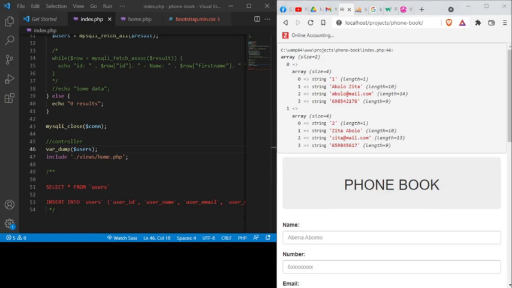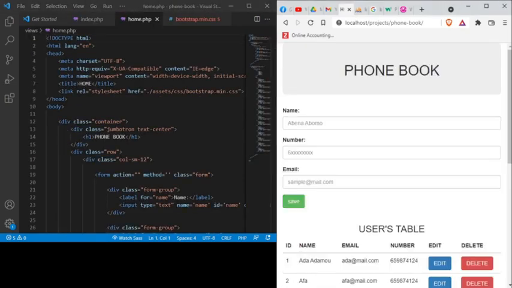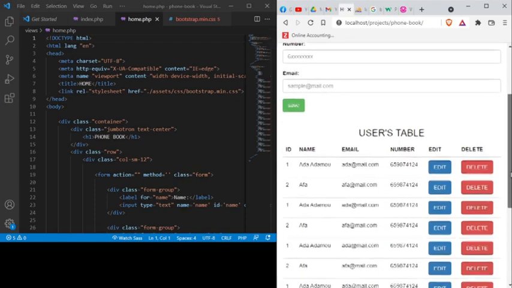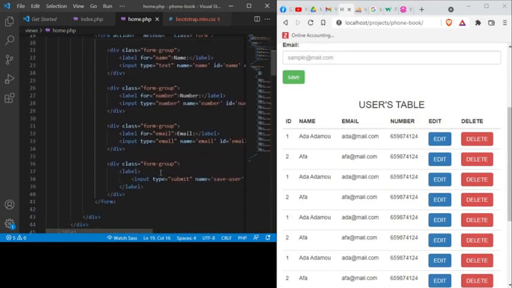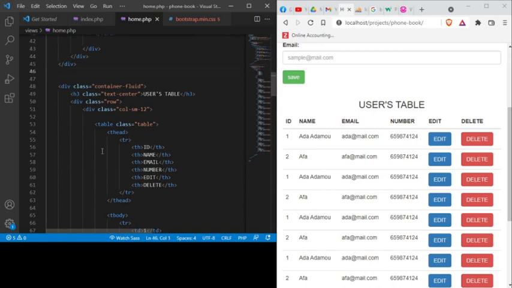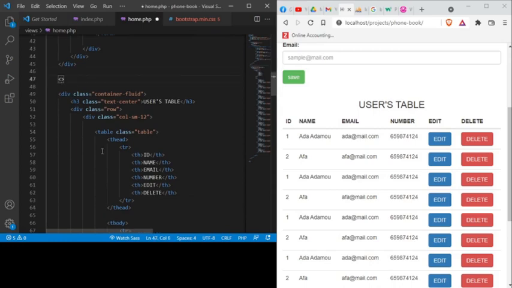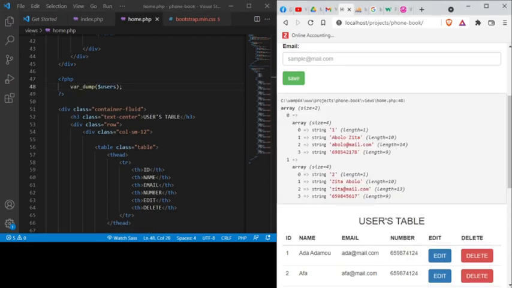Good, it's still there. So let's come again, copy it, and come into home. So the moment we refresh here, we don't see anything there. But we need that. We need to put up all that data. We need to display it here, right? So I come down here to table. Where is table? At the head of table here, and I simply come in and I get back into PHP, and I do that and I refresh again. Great. So I'm seeing the data.